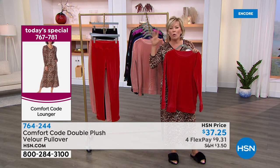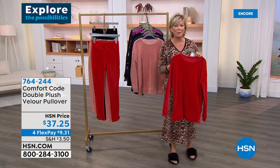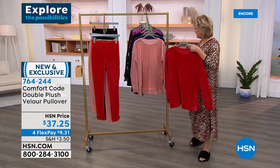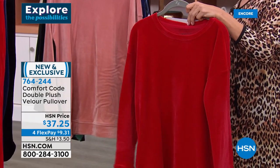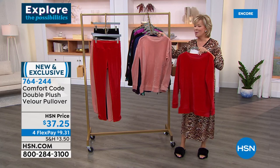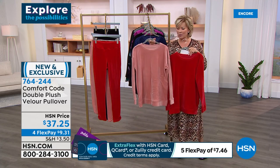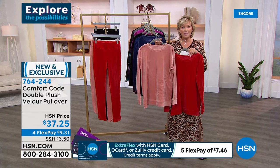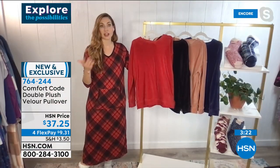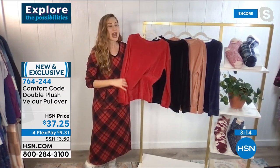Let me remind you of our Today's Special — the night shirt, the lounger — absolutely amazing at $24.99. It's such a great buy. We're at about 5,000 gone already. Five prints: the gray fair isle, the black foresty woodland scene, the navy winter birds, the natural animal I'm wearing, and Amy in that red and black plaid. Get it while you can — extra small through 3X, all five prints available. Item 767781.